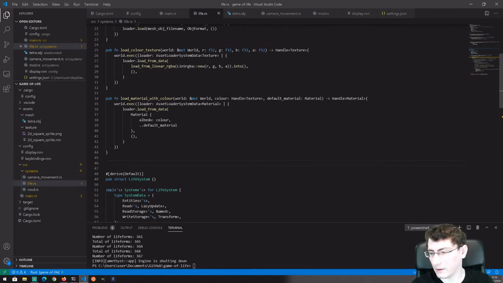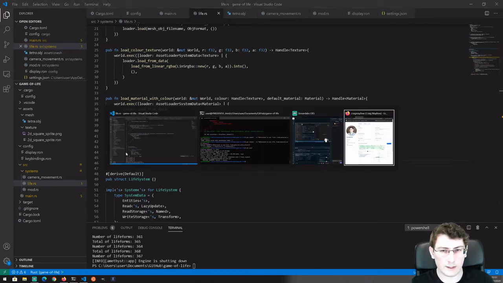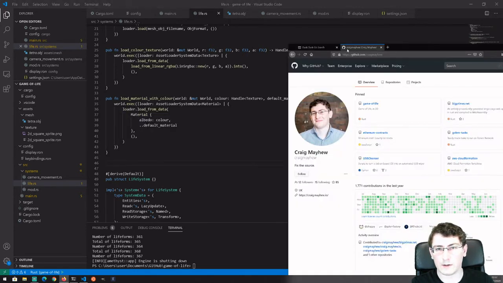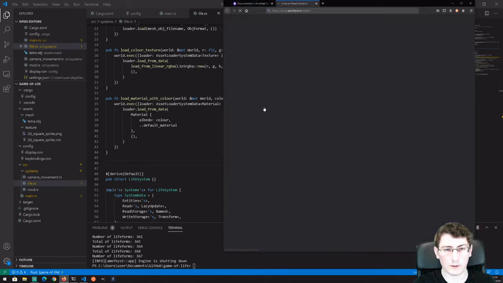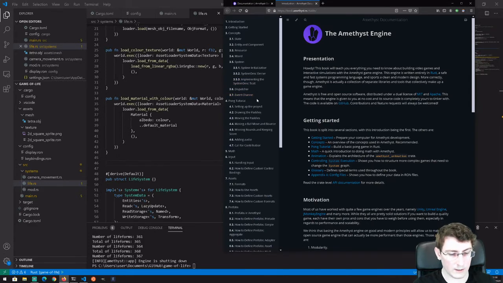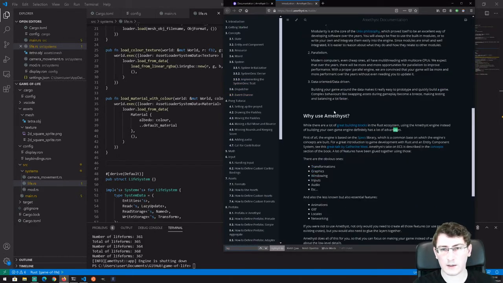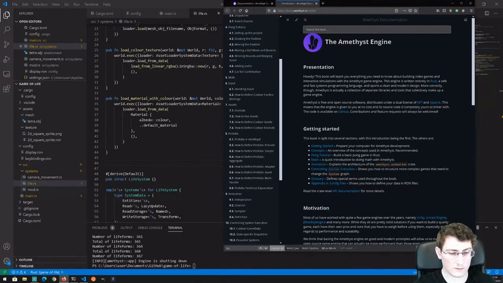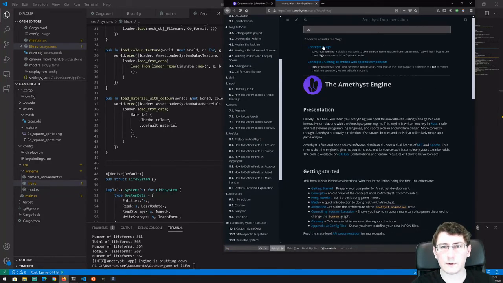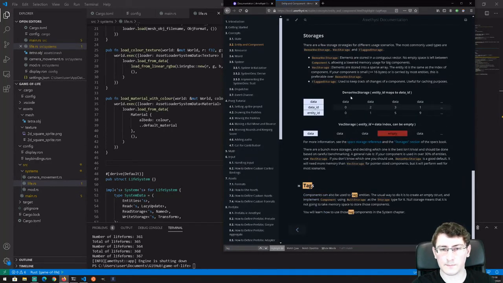Just use, I think it's called tagging. Let's have a look. That's what I want, amethyst.rs. Yeah, read the book. So in here, do they mention tagging anywhere? Search. Concepts, tags. Yeah, so they mention using this null storage, which is precisely what the commenter suggested on YouTube.